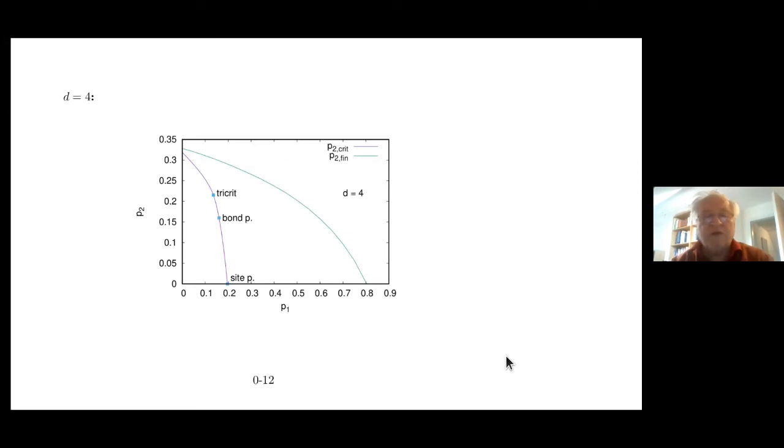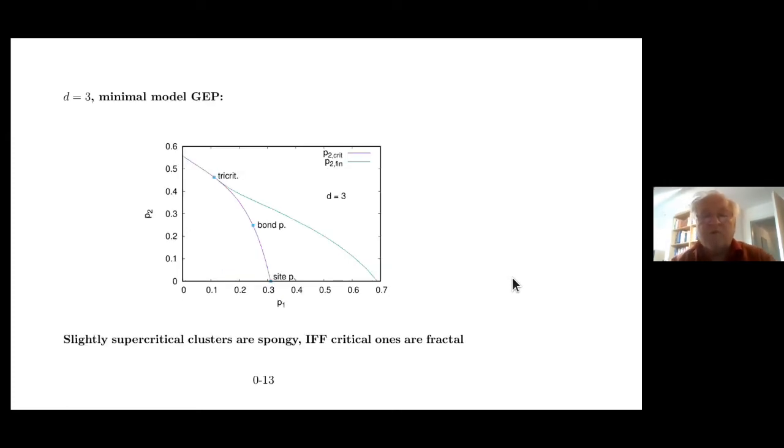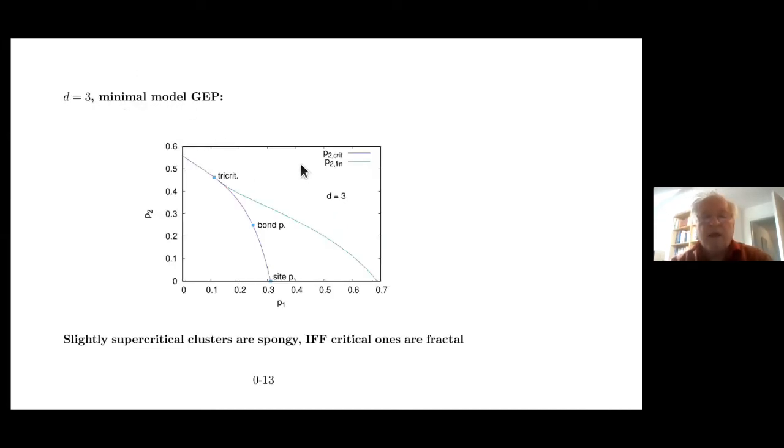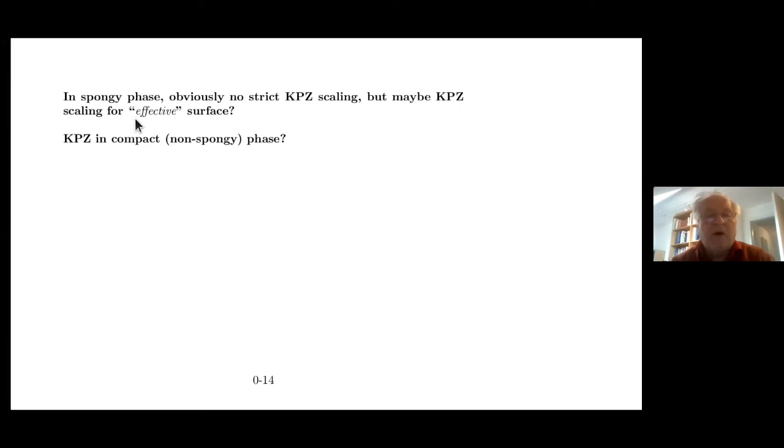What happens in four dimensions? Four dimensions is qualitatively the same. The green curve moved a little bit down, so there's a rather narrow gap here, but no qualitative difference. The difference comes when we go to three dimensions. Because now you see that the green curve, so the transition between sponge and non-sponge, ends up exactly as far as the simulations go at the tricritical point. So if we move through the critical line where the clusters are, the critical clusters are fractal, are percolation-like, we end up in a sponge. If we move up through a rough but non-fractal surface, then we end up in a compact.